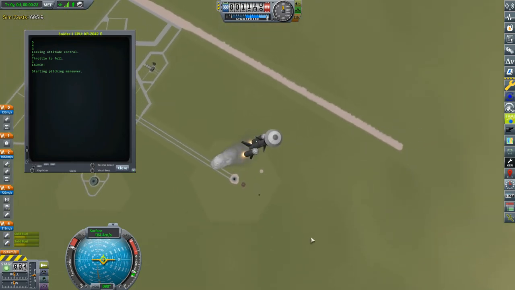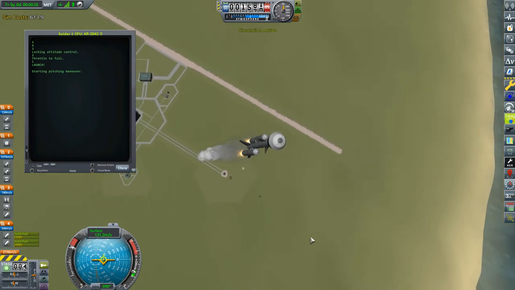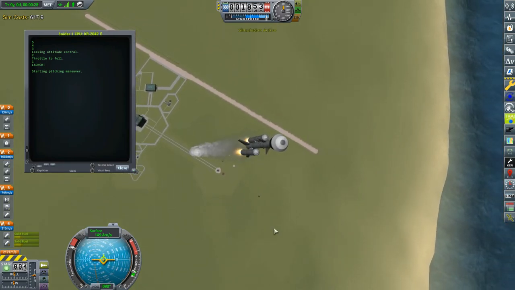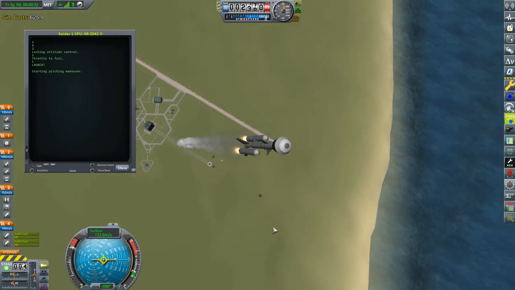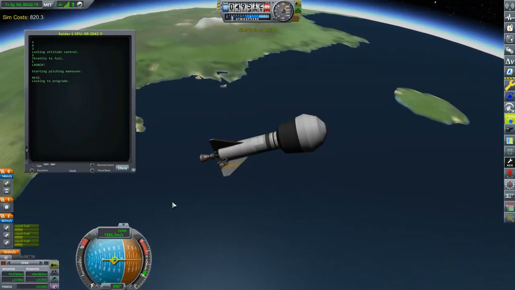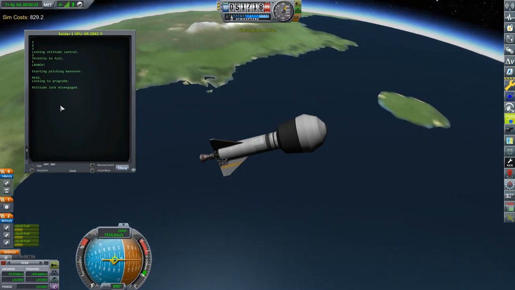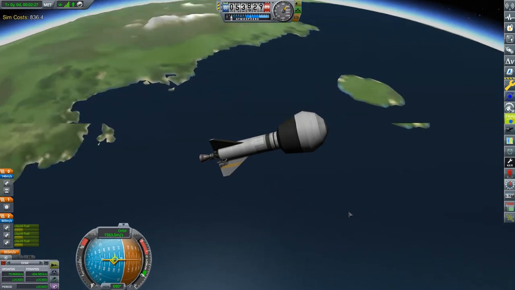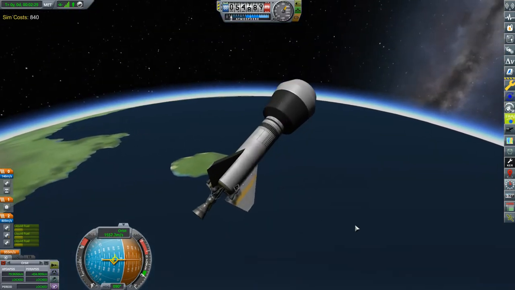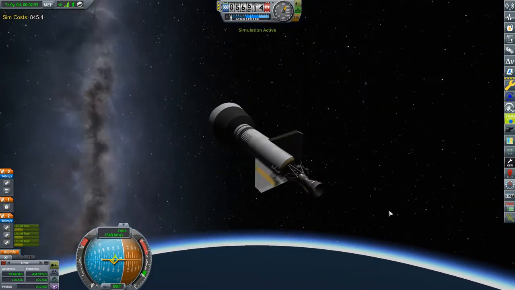That's my ultimate goal, to create a mission, start it running, and then leave the room and have it all be done. That would be awesome. Okay, should be getting the program entered. Altitude lock disengaged. Program ended. Okay, so that's that. It ascended way more than what I'm used to.